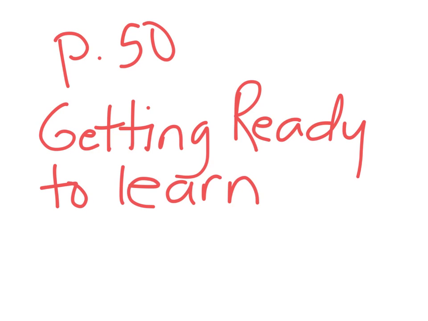Okay, so we're going to start on page 50, and there's a section there on getting ready to learn in your textbook. And it's going to ask you to use some vocabulary and then to round the number to the place value of the red digit and then to estimate the sum or difference.